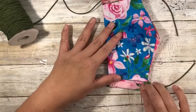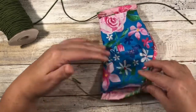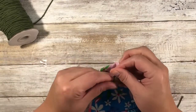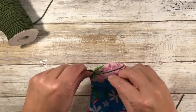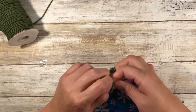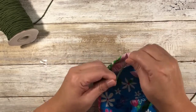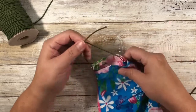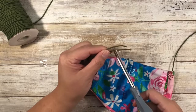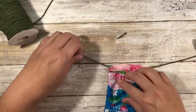All right, so now that I've used a whip stitch to sew that on, and you can sort of see the stitches, but as I mentioned in the last video that I made a mask, if someone is close enough that they can see and comment on your stitches, they are not practicing good social distancing rules, and you should tell them to back up 6 feet. So I tie this, and that's why I give myself that extra long piece, because the way that I tie it, it does waste a little bit, but I'm okay with that. And then I do the same here.